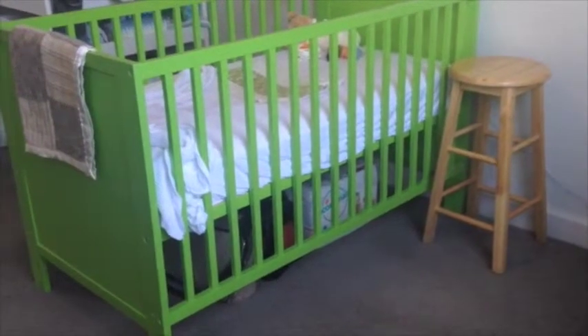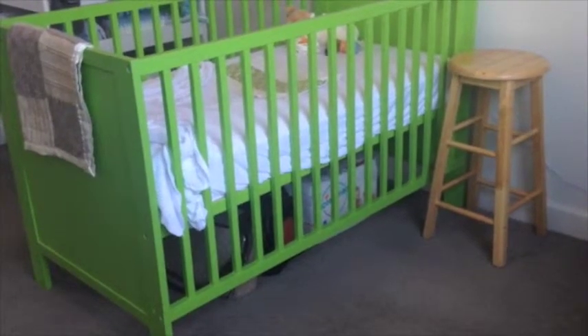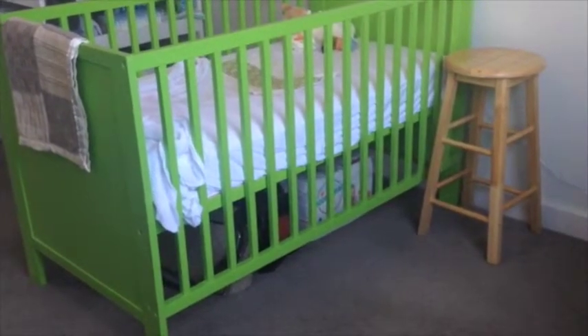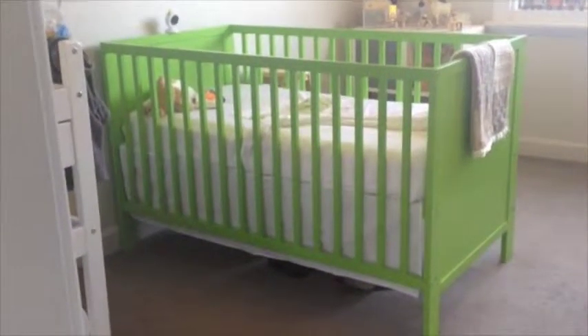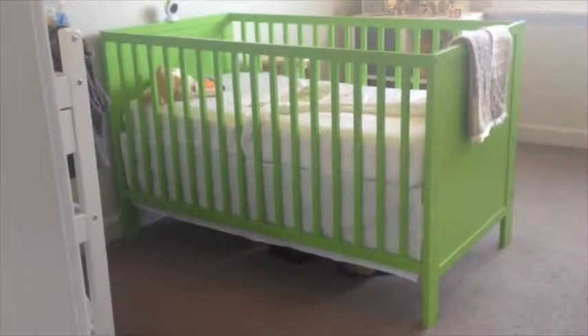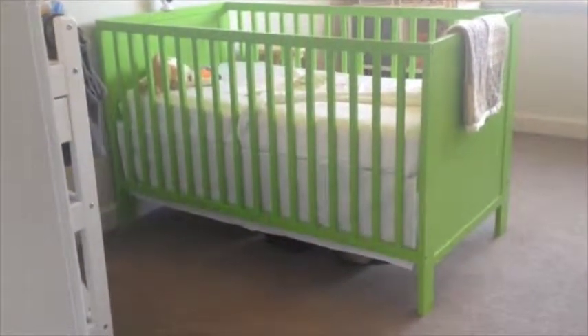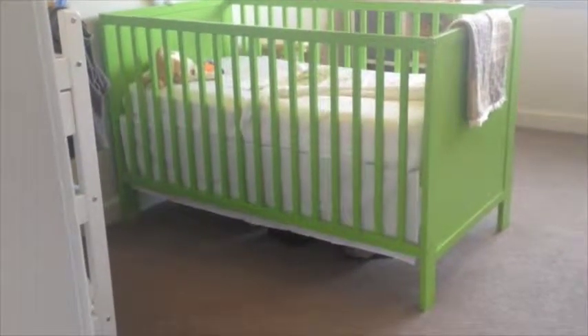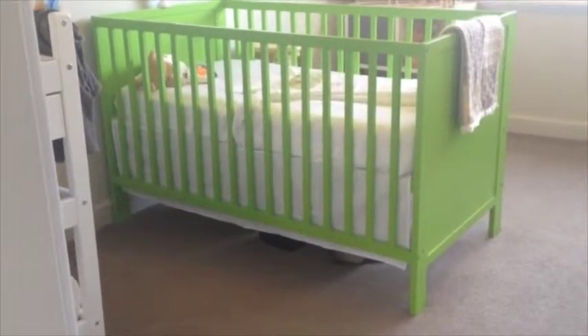Just to show you, I've only put the Valance down on one side of the cot. On this side I've just tucked it under the mattress so you can see what it looks like without the Valance — you can see the things stored under there: a couple of bags and a couple of packs of nappies. It looks a bit untidy. But coming around to the side where the Valance is hanging down, you can barely see those items underneath. It really has a big impact in making the room look much neater and tidier, allowing some more storage space which is always very valuable.